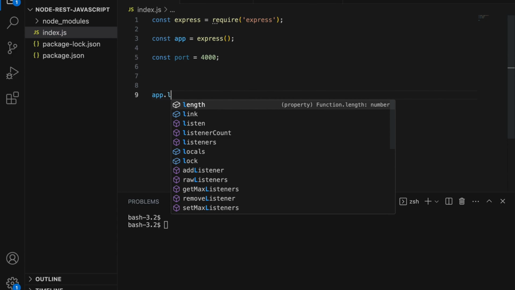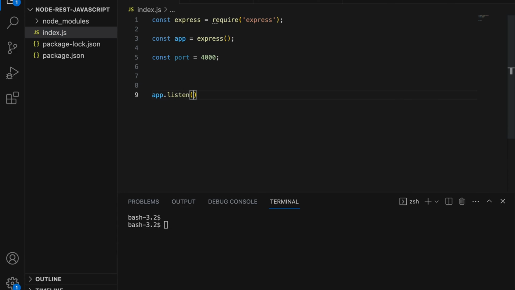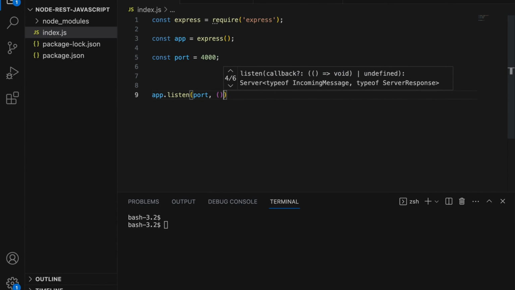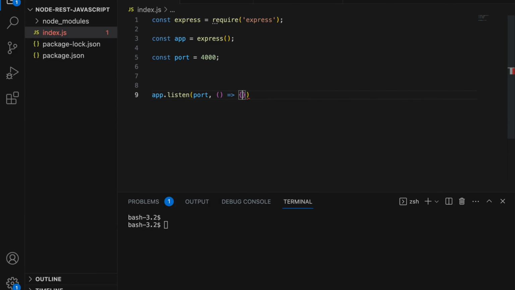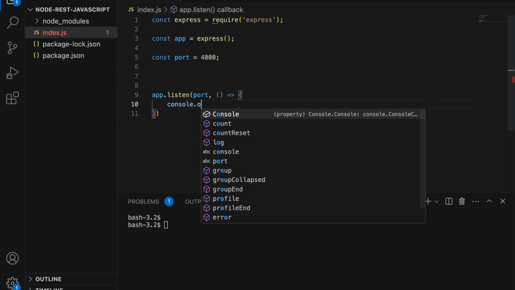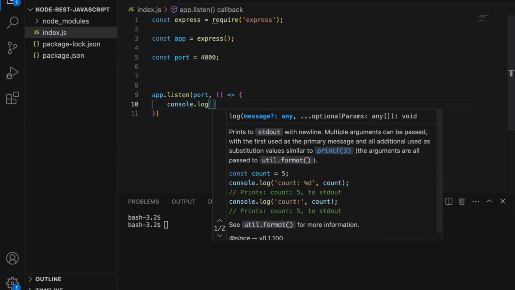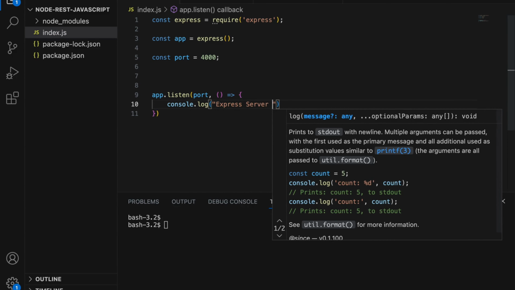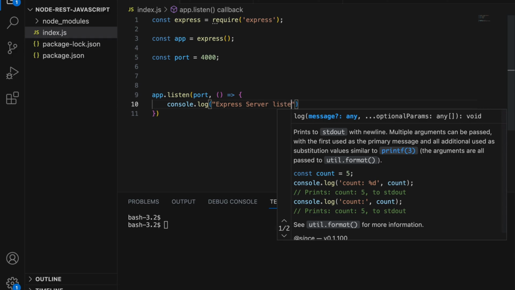Since express is assigned to the app variable, we can create an express server with the listen command. What this listen function does is take the port so that it listens on that particular port. At this time it's 4000, and it takes a function as a second parameter. In this function you can put anything. Right now we are putting a console log statement, Express server listening on particular port.